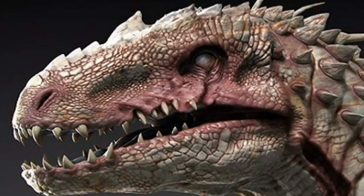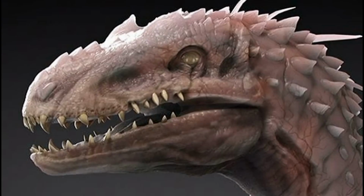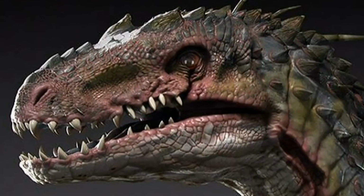I'm not even joking. If you thought that one was bad, here's a similar one, but with a more transparent skin tone, making it seem even more grotesque than the first one. You can see the veins in the skull with this one, which makes it all the more disturbing. The third one, which is the same as the other two, but with a different color scheme, doesn't look any better. This one has a greener color scheme going on, and it has the same kind of deformities and flesh sticking out.